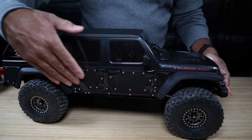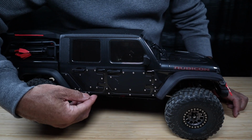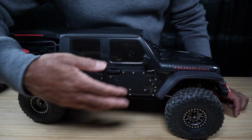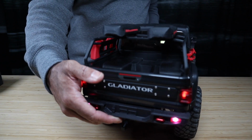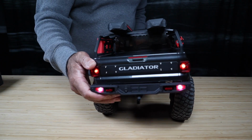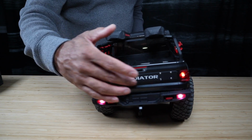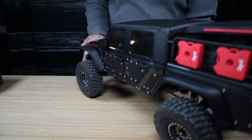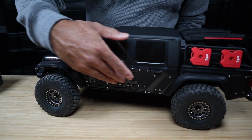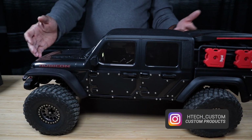This is going to protect your Lexan. Just to keep it real, this is aluminum, real metal, and it's going to protect. And it's bolted down nice and tight. It's not going anywhere. And you turn around to the back, the Gladiator, that looks really good. I like that. And I'm glad I got this with the Gladiator embossed on the rear. I did not get the decal, the embossing, on the armor plates for the sides, although you can do that. That is totally up to you if you choose to do that.